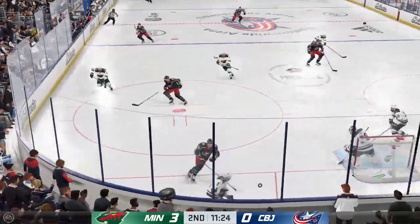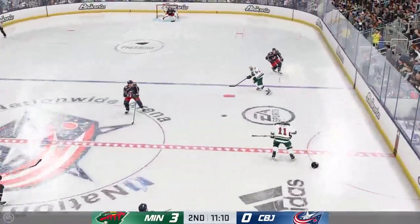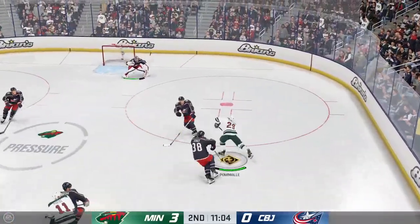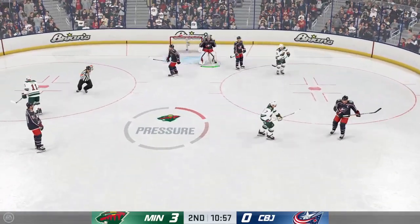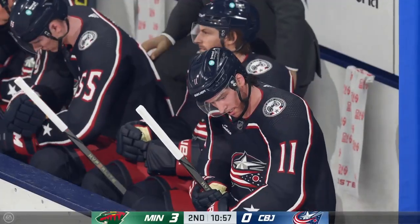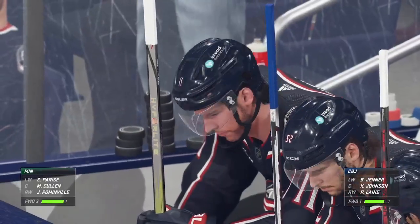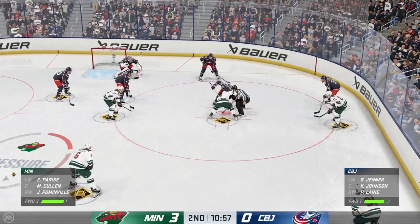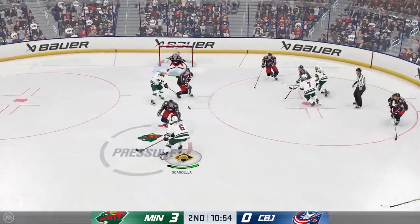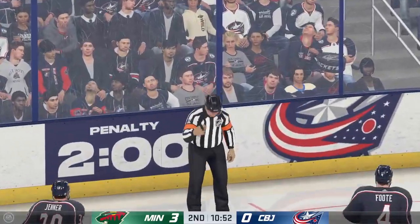Gets the puck in deep. The Wild have taken possession along the wall. Slick feed. Glove save. And an easy one at that. Mason's opted to hang on to the puck for a faceoff. Minnesota's had the better scoring opportunities and lots of them, which is why they lead in a big way here in the second. And they win the draw in the offensive zone, and they go to work. Play blown dead. Let's get the call.